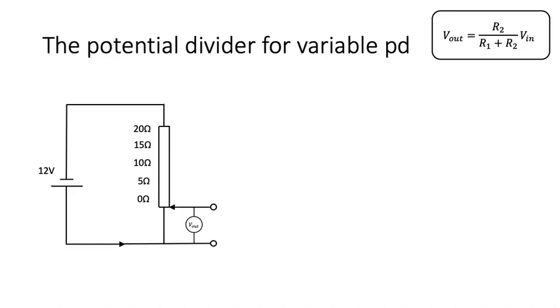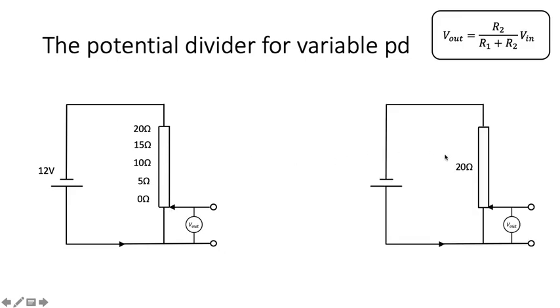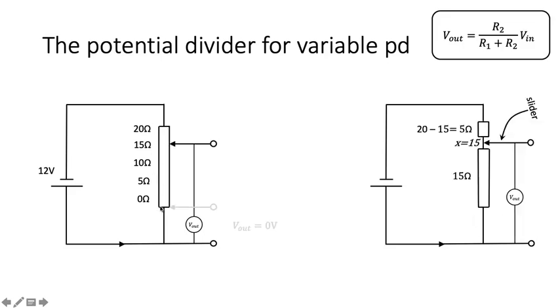Now if we put our slider all the way to the bottom, then the lamp is not across or parallel to any of the variable resistor, the potentiometer part here. So you have the full 20 ohms in series, and you have effectively a short circuit here. If you put this across a short circuit, then it's not going to have any effect, and Vout will be 0 volts. All the current will go through here, none of it will go through the secondary circuit. All you're doing is using the resistor to heat up your environment.